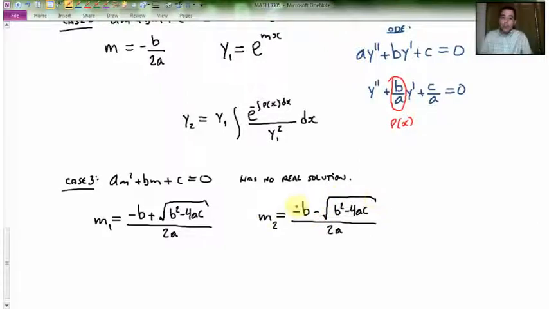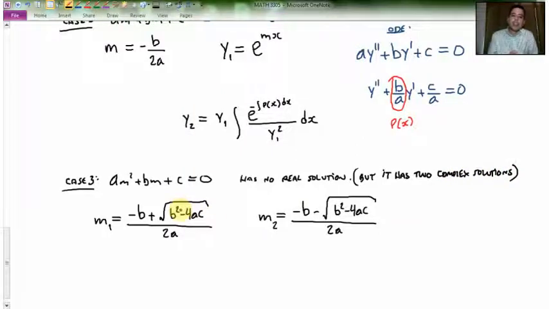Okay, it has no real solution, but there are two solutions because the discriminant here will be negative. Even though the discriminant is negative, we still have two solutions, but they will be two imaginary or complex solutions. Then we have to go to imaginary numbers, and then there we can get two solutions.